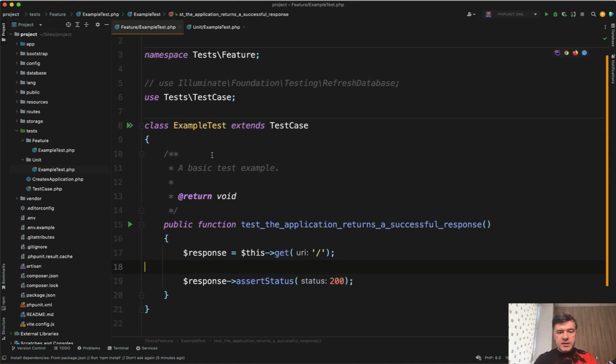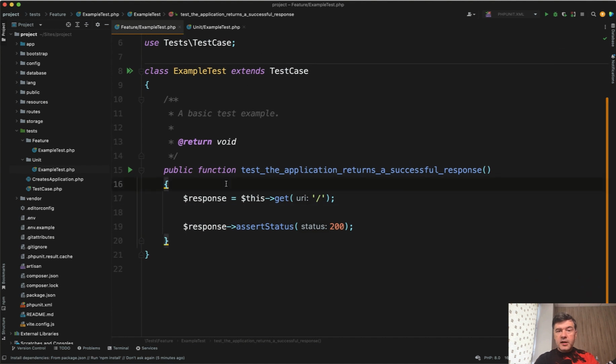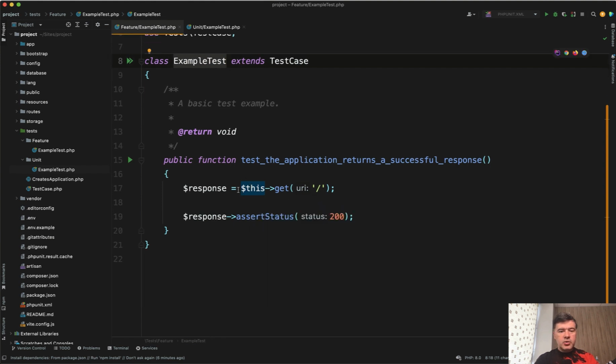So we will focus most of that course on feature tests, and let's take a look at what is the example test in the tests feature folder. So ExampleTest is a class that extends TestCase, and every test, like every feature to be tested, is a function within that class. One class of ExampleTest, or whatever you call that test, may contain multiple functions, and in each function you execute some code and then test, or so-called assert, that something happened and whether it's correct or not. For example, in this case, we get the homepage URL and assert that the HTTP status of that request is 200, which means all good and okay.